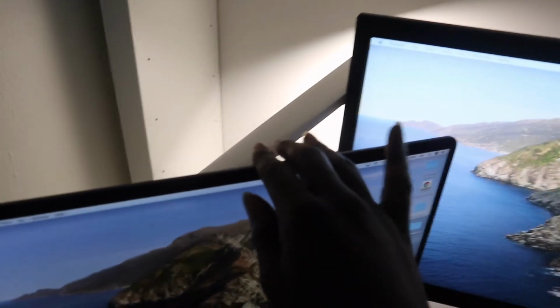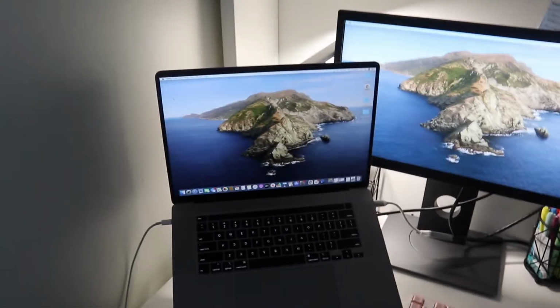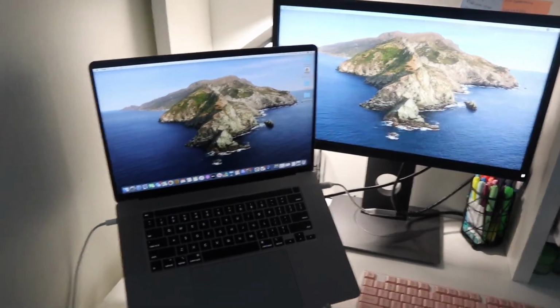So yeah, but in the back I have this light from Amazon. It is a little bit annoying to have my laptop blocking it, but it works for now. And it's a motion sensor light, so I just tap it 3 times. And it has a lot of different brightnesses. This is the brightest white, but there's also like a beige-ish kind of white light.